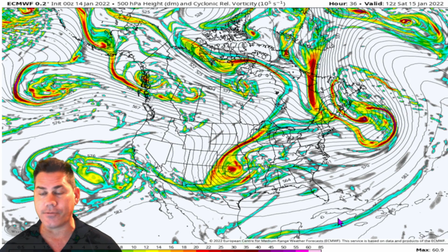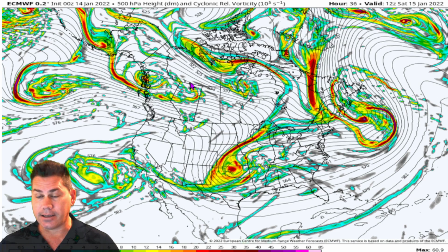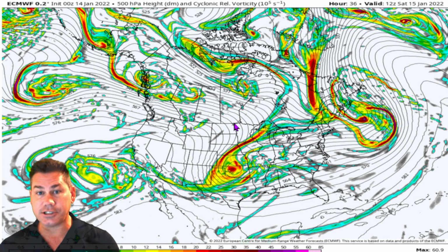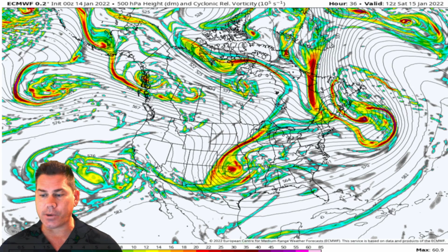So let's take a look at the overall spokes of energy this morning. We've been tracking this storm that's coming off the Pacific Northwest. It took a beeline eastward yesterday. Now it's taking a nosedive southward, and you can actually see the isobars. That is indicative of some very windy conditions that it's going to be leaving in its wake, along with that heavy snow. And the latest trends continue to drop this thing just a little bit further south and eastward. So let me show you what I'm talking about.